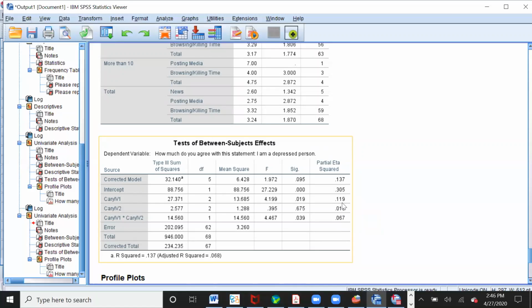0.11 is kind of medium to large. I think 0.1-ish is medium, 0.14 is large. Your second independent variable, what do you see there? Is that F significant? No, the P, no. Yeah, good. And your effect size is? That one is small. Good job. Would that be small to medium? Yeah, 0.01. No, it's still small. 0.01 is small, so it's real close to that.